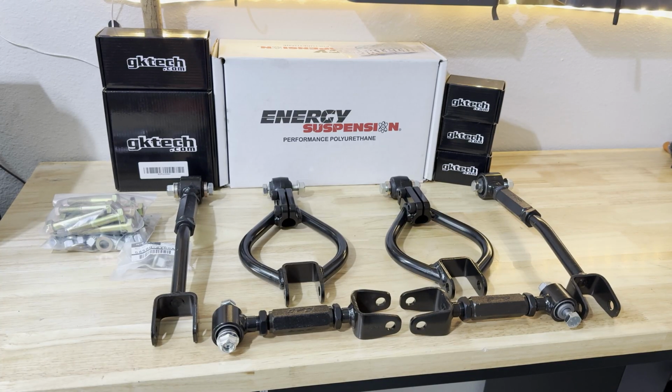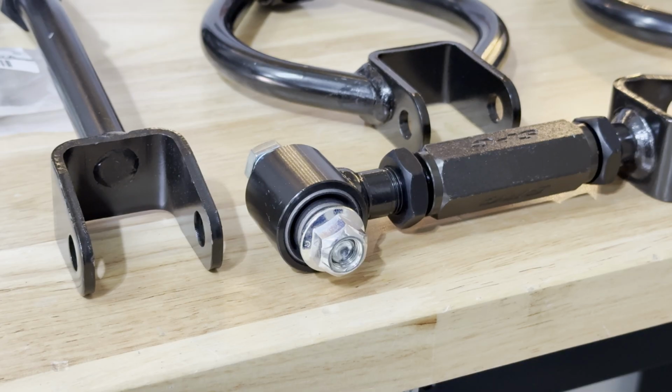With all the pieces disassembled, we're going to be using the Energy Suspension polyurethane bushings for the knuckle and lower control arm. In addition, we are going to be going with the GK Tech subframe bushings, lower ball joints, and the differential bushings as well. To tie everything together, we are going to be using the fresh zinc plated hardware to make it nice and spiffy. I'm also opting in and using the SPC adjustable control arms, really because they're using a very similar style as the OEM bushings from the lower control arms.